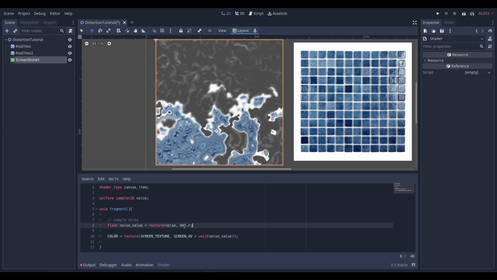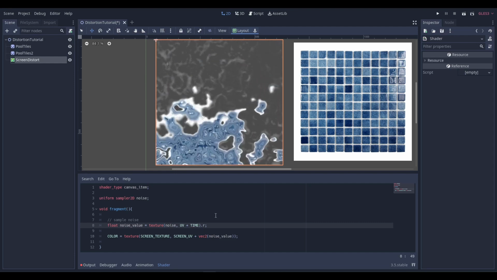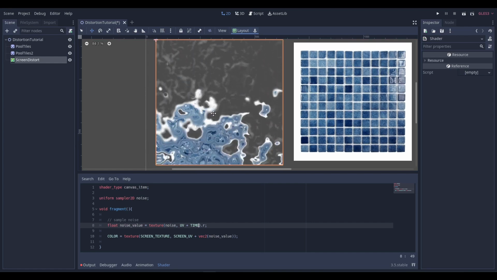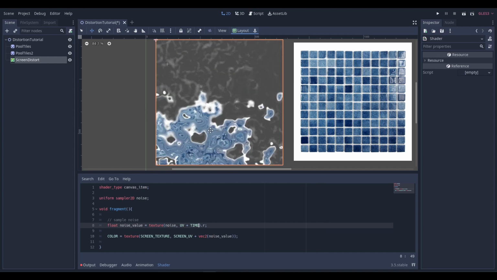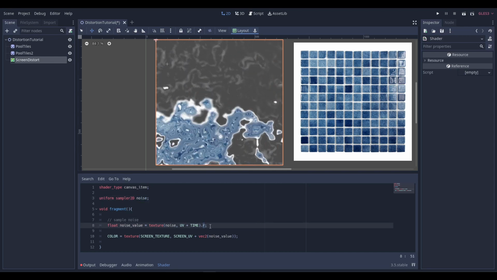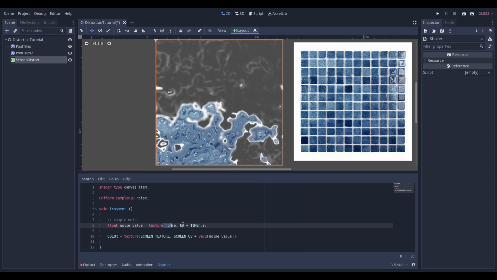So let's go ahead and add our time built in to our UV. And you can see it definitely is not doing exactly what we want, but it is moving. So this is pretty much the full effect. Now we're going to add some uniforms that actually get it to look exactly how we want it. But time plus the UV and some value added to that UV is how you get distortion. And we're sampling a noise texture to get that value. And remember that value is just one channel of the total RGBA vec4 that we can read from that noise texture.